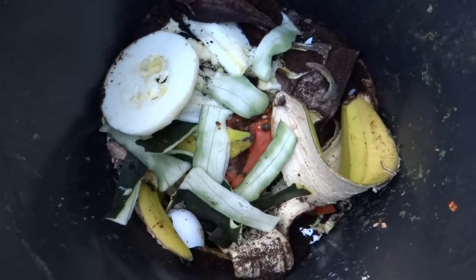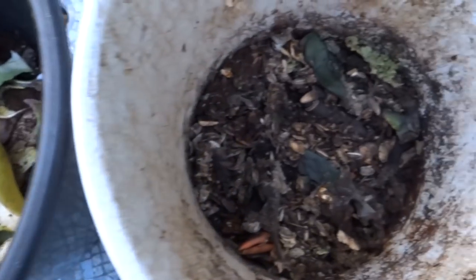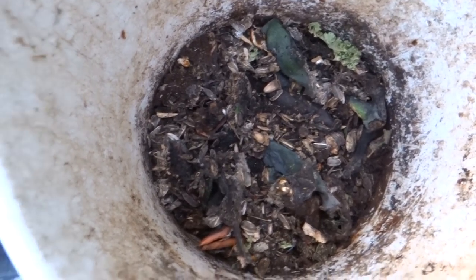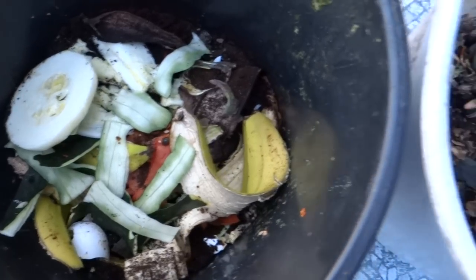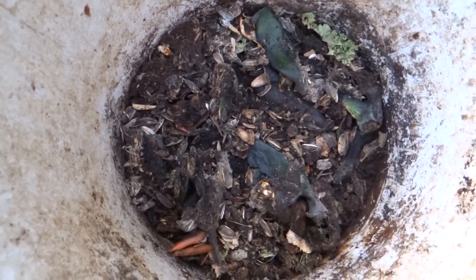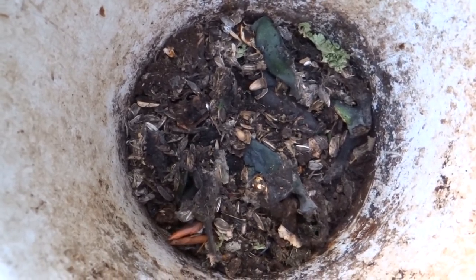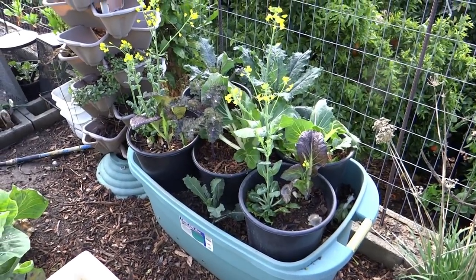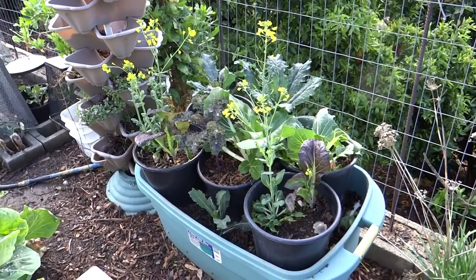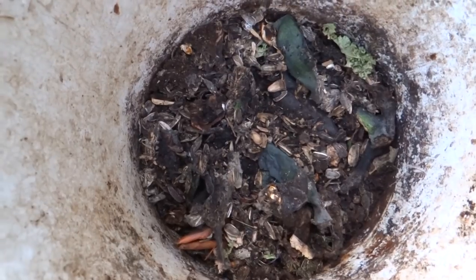So I just wanted to share that with you today. I now have things to do because my garden is screaming 'water me!' — it's been hot. I just had to grab my camera and show you that in three days it went from fresh kitchen scraps to this, and it is now ready for me to dump somewhere with some plants growing, or to start a whole new container — be it a larger 15-20 gallon tub or a small one or two gallon plastic container. Whatever I want to do, this is ready, and some plant is waiting for this great soil to grow in.